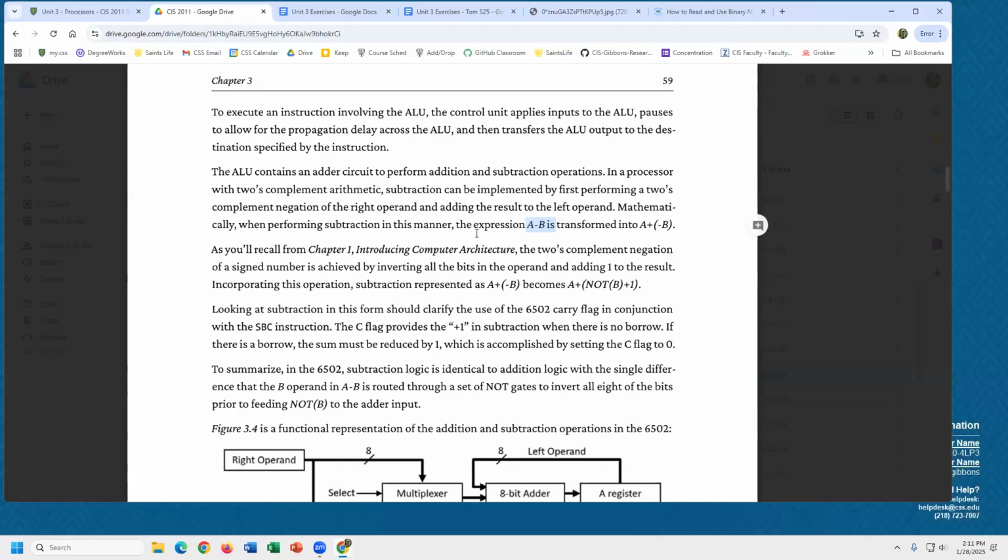Now, one thing we will do in computers is that we don't want to wire up too many different circuits. We don't want to wire up a circuit for adding and a different circuit for subtracting. So we're going to convert every subtraction into adding. We know that to subtract is just to add a negative number. So we just need a negative number.